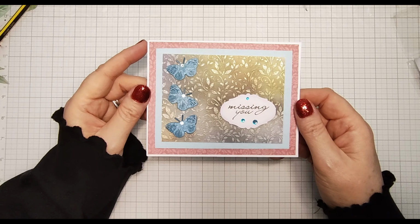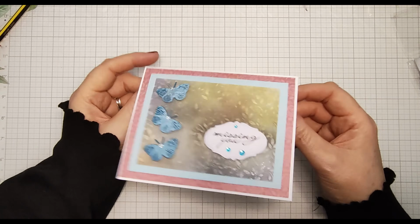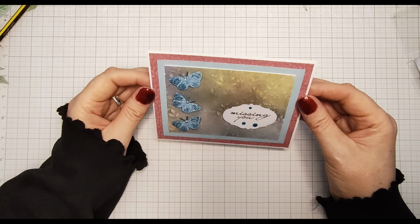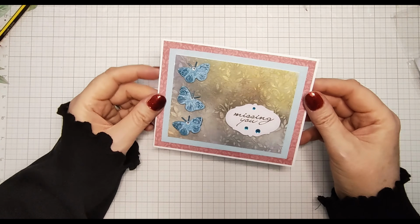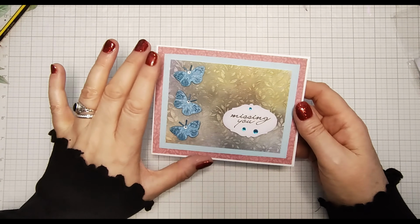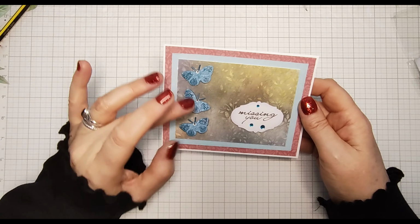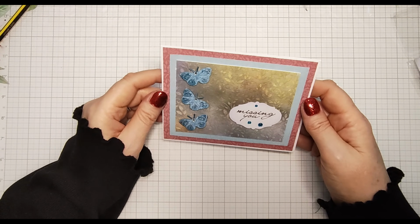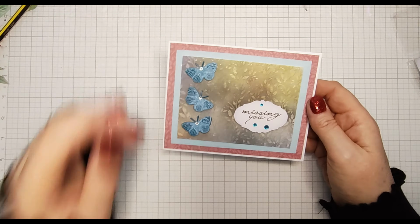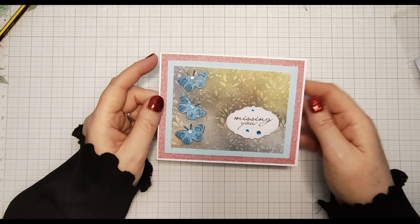Right, so there's the finished card. I normally use 300 GSM cardstock for my cards, but this has so many layers on, I just use the 250. Now if you see it's not quite straight, that's nothing to do with the tool, that's my cutting, because there was too much dimension on the card and it wouldn't cut straight, so that's my fault, not the tool's fault. But anyway, I just wanted to show you how easy the tools are to use.